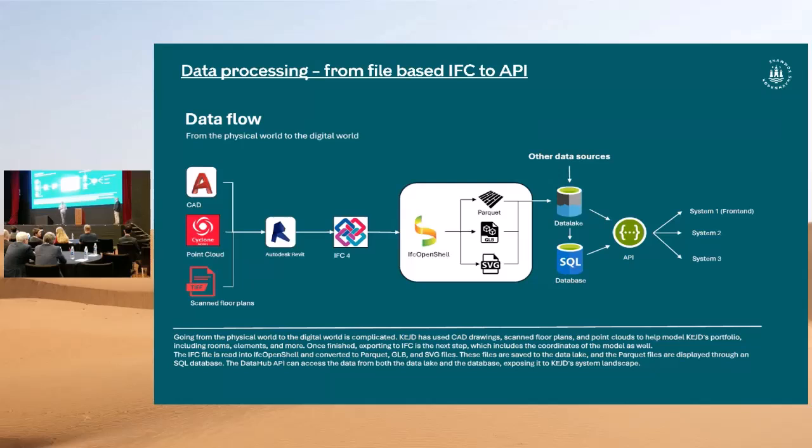This diagram shows the end-to-end data workflow where we export from our source systems in the IFC format, as a file. These files get sent to the data hub where we use IFC OpenShell to convert them into three key formats. We have data, we have 3D geometry, and we have 2D floor plans. We store the files in a data lake, and the data itself is loaded into a database where we can query and manage it more easily. This includes a table for documents, which has a link to its related file as described in the IFC standard.